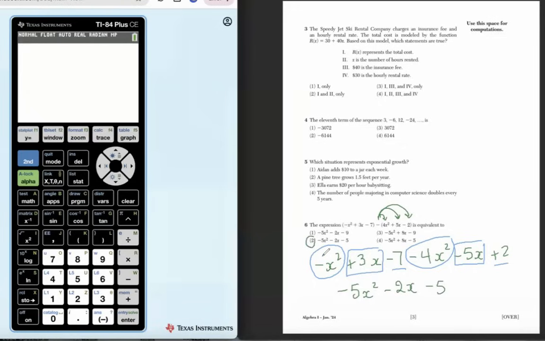Now I want to show you a pretty cool way that you can find the answer to this on the calculator. Some of us may be working on mastering subtracting polynomials, right? We're probably not there yet. If you are, then you can certainly just take the algebraic approach and you will just be fine.